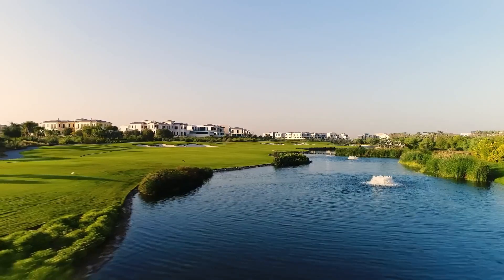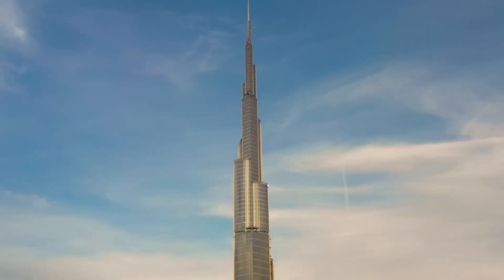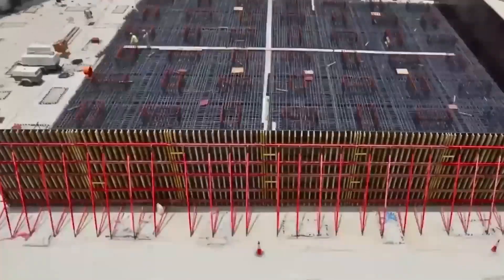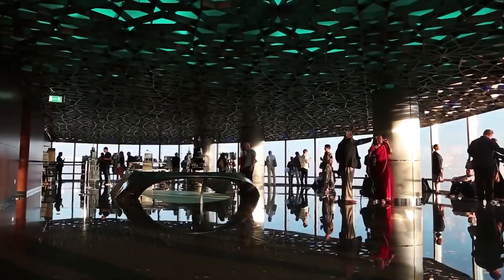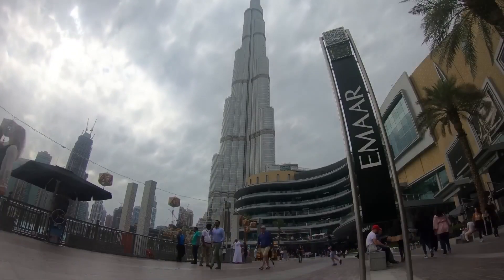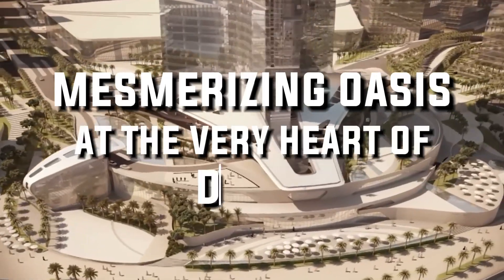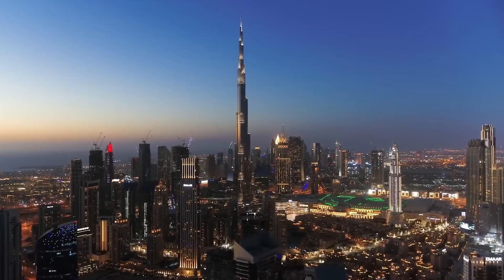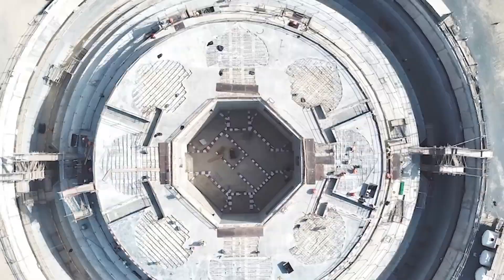Step into a place where dreams and imaginations reach for the sky, where culture and modernity intertwine, and where beauty knows no bounds. Dubai Creek. It's not a mere tower construction that is underway, but an entire hub with lush gardens, captivating illuminations, and endless entertainment. Of course, there's education and residential setup in turn. Isn't this a mesmerizing oasis at the very heart of Dubai? Let's quickly dive into the most detailed insight of this hyper-tall luxury.